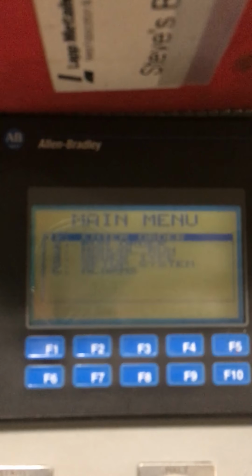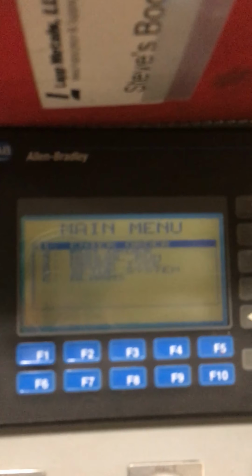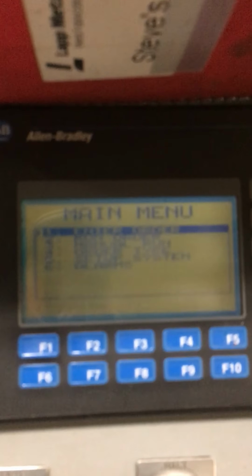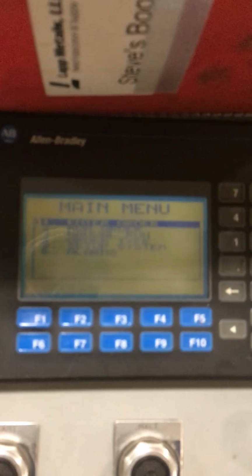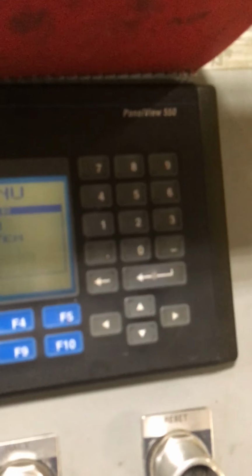Alright, so I'm going to try this video with the controls. It's kind of hard to see with the lighting we have and the screen. Basically you have your screen, which is actually a touch screen for some of the navigating and entering of the orders. The numbers on the side you use for actually entering the numbers or the measurements of the orders.